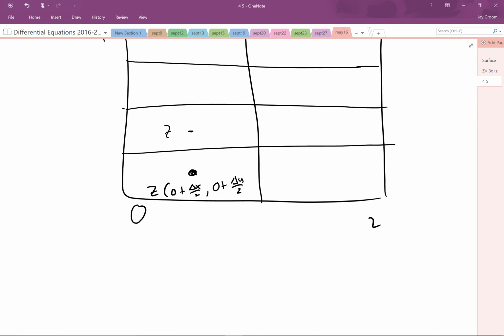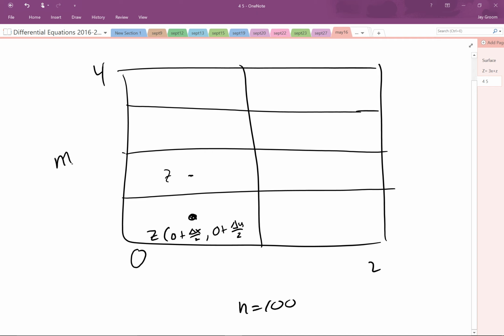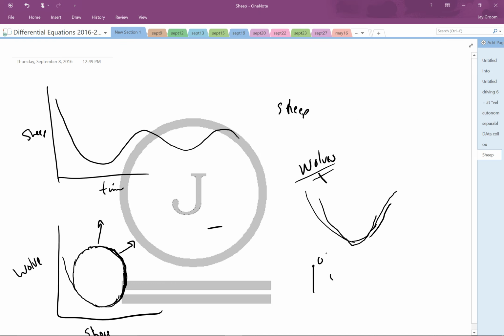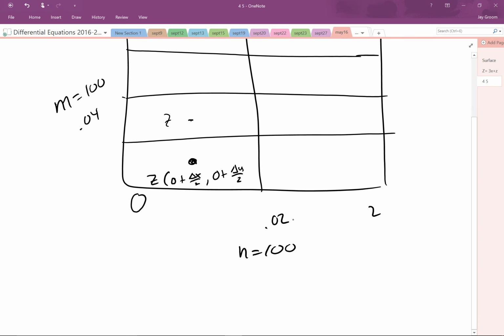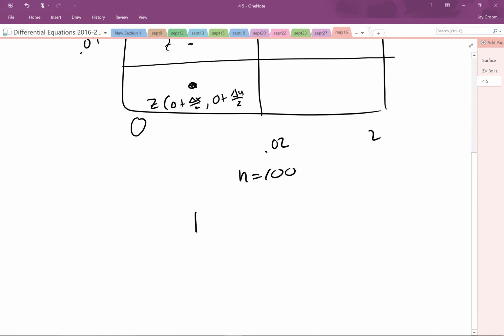So, in this case, let's use 100 boxes this way and 100 boxes this way. So that's 0.04 this way, and 0.02 this direction as well, yes? So my dA then would be 0.0008, when it's all said and done. Each one of these boxes, and there's a bunch, not just one giant box, would have an area dA of 0.0008. So then multiply those by their heights, and then you know their volumes.